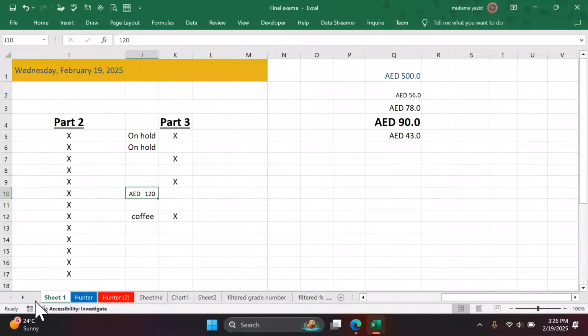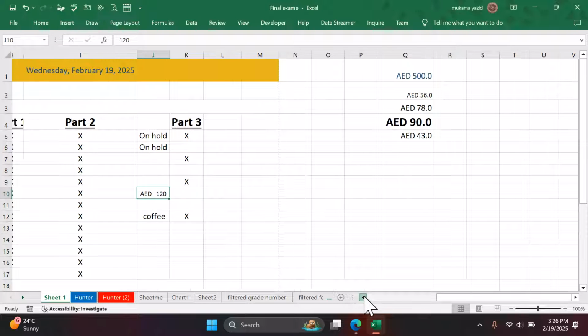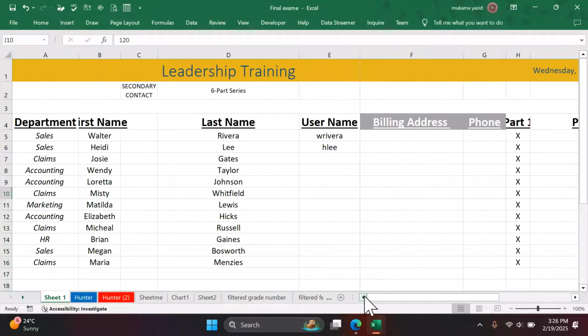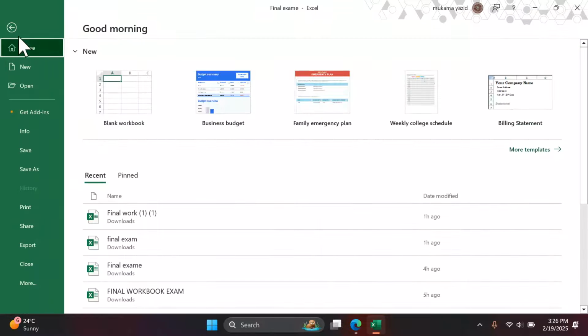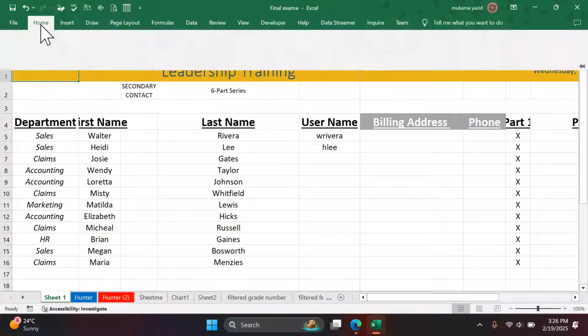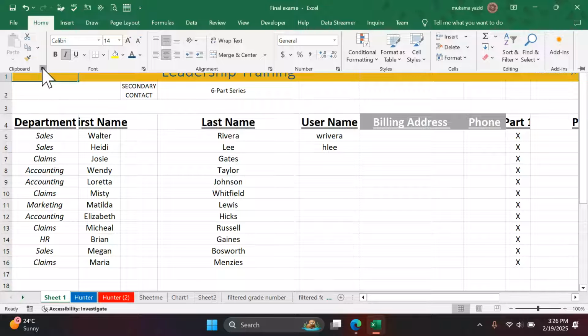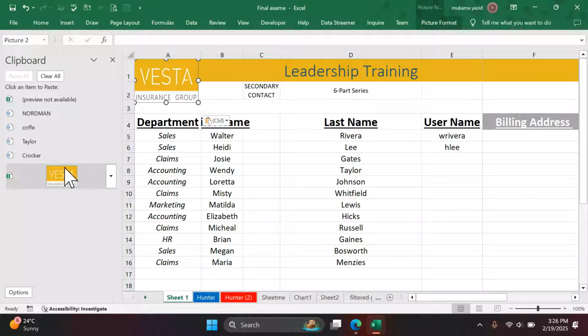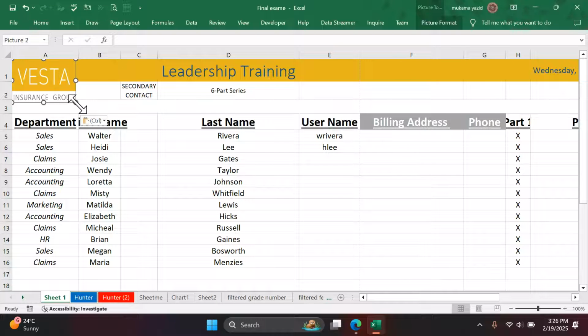You can try to make your work neat after performing everything. Remember, we removed something here. We must paste it, we must bring it back, if we still have it. Yes, we have it here, so we must bring it back. This picture was there.